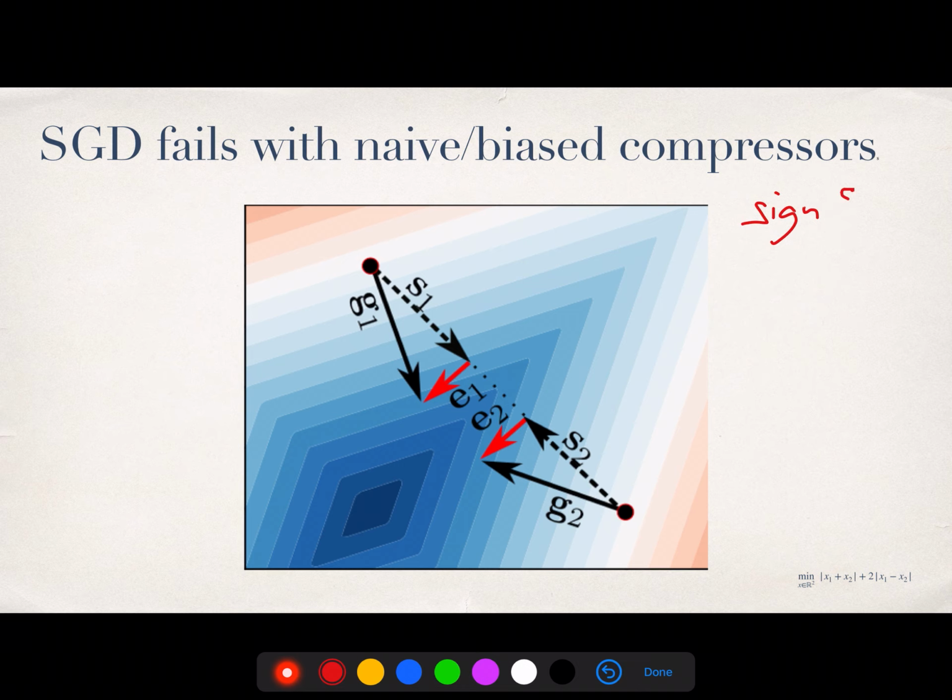What's interesting is, this is for signSGD, which is what we just mentioned, where you only send the signs of each entry of our gradients. So here is your current model, and this vector here is the sign of my gradient.